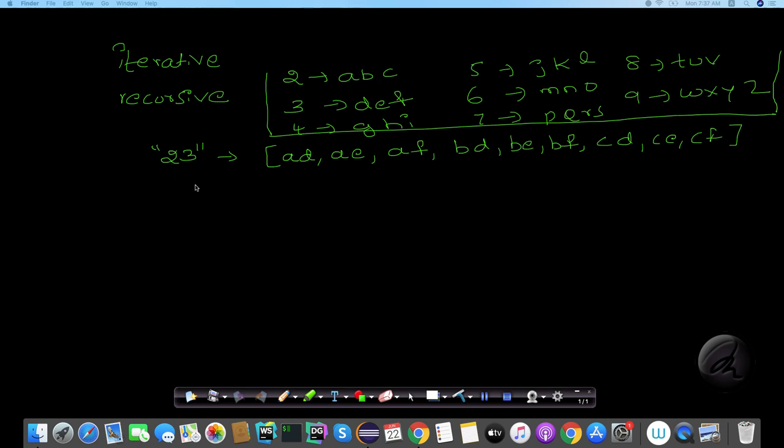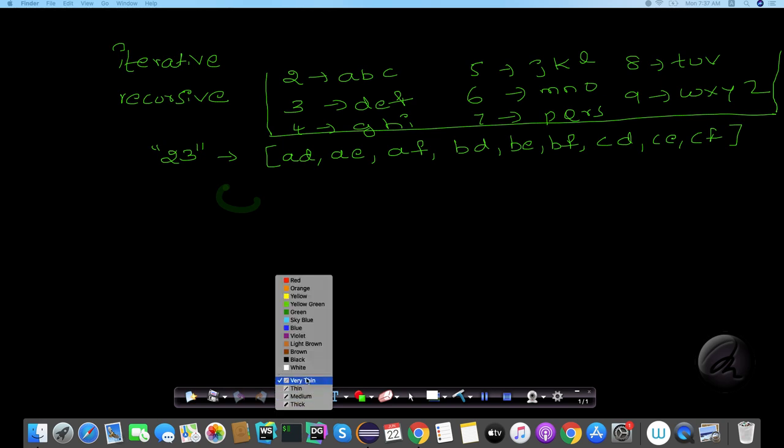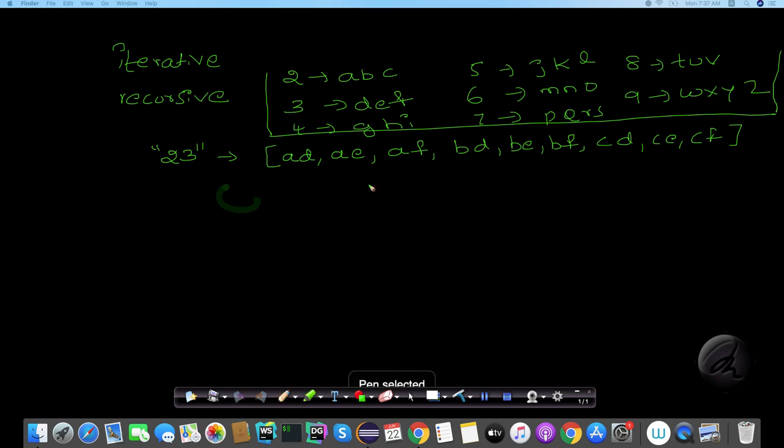So now let's say you basically take string 2. Let's process string 2. So let's say you have character 2. What are the different combinations that you can get as my output starting with digit 2?